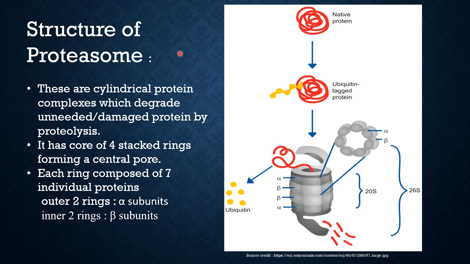Now coming to the next option — proteasome. See this figure. Consider that this is a native protein which is not folded properly — an improperly folded protein. It is tagged with ubiquitin. The yellow figure is giving the structure of ubiquitin. That protein is then added to this proteasome assembly, which is formed with alpha and beta subunits. The beta subunits have protease activity. The protein gets degraded, and degraded amino acids come out. The alpha subunits act like a gate, receiving the protein. So proteasome is involved in protein degradation, and not protein folding.